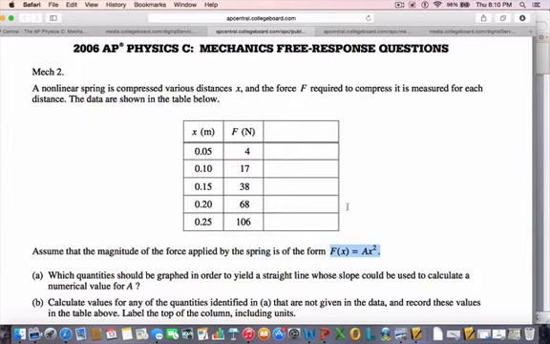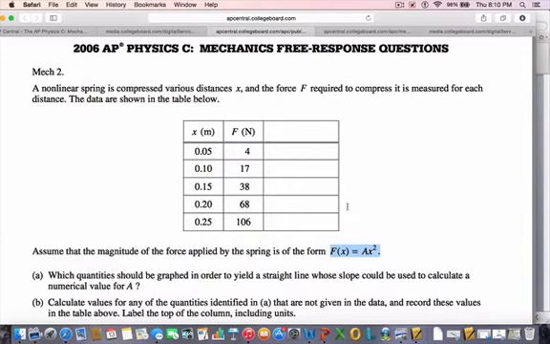Quick note about that. If you see blank data cells, it will always be worth 1 point minimum and sometimes 2 points out of a 45-point test just to fill in those cells. It is very, very easy to get these points as long as you understand proportionality and how to linearize.